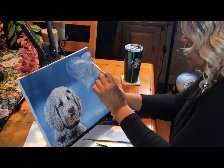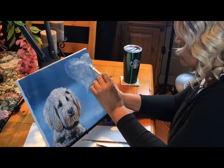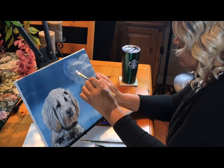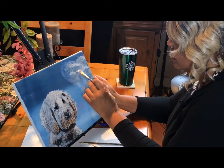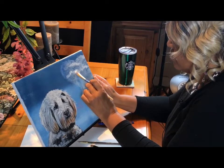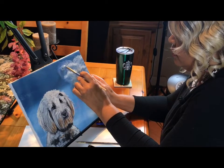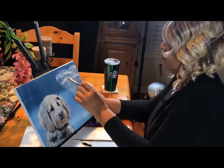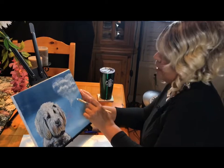I'm going to come over here and put some over here. Let me get a little bit more. So that way it actually looks like clouds. Get a little bit more paint on that brush. I'm going to put a little bit over there, over here. You can go crazy with this if you want, but I'm going to stop right there.